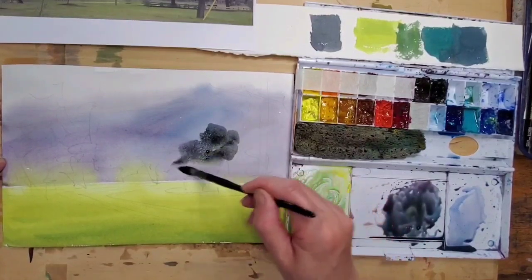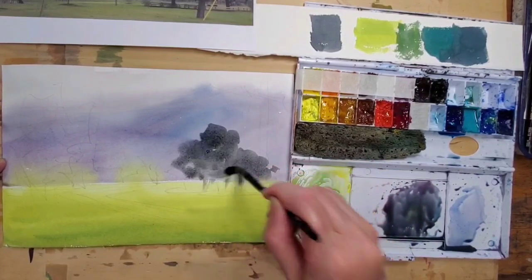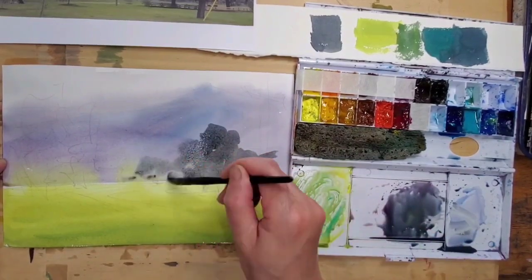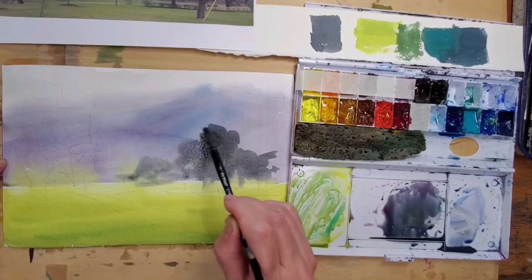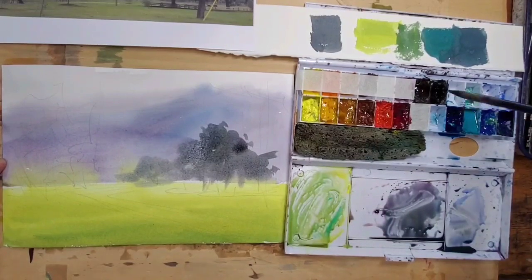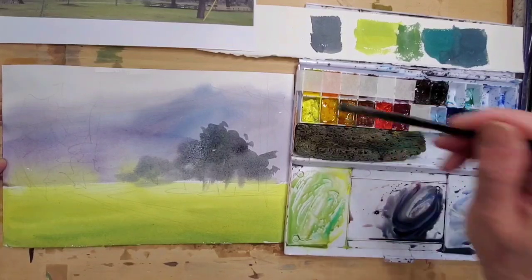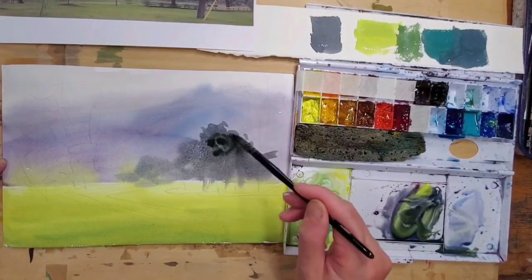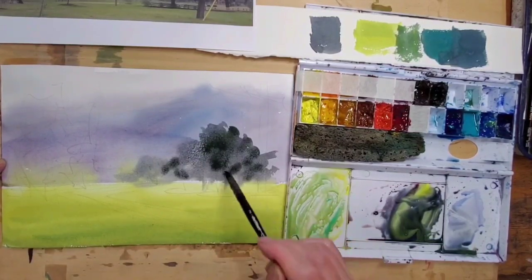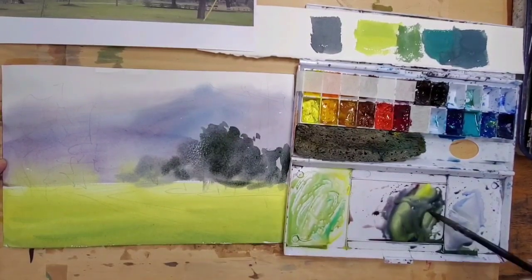So here is the blue concentrated trees, still pretty wet. Let's see if we can get it still. Okay, so just that. And you see how different these greens now are, but they are very interesting greens because they are different. If you use just the tube greens, then it will become very similar or exactly the same, and then it becomes boring. So I just put it in there.